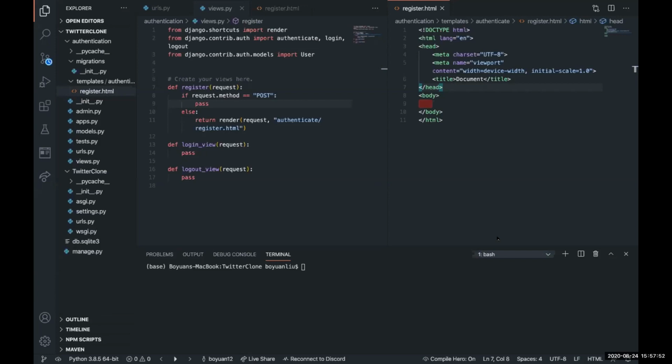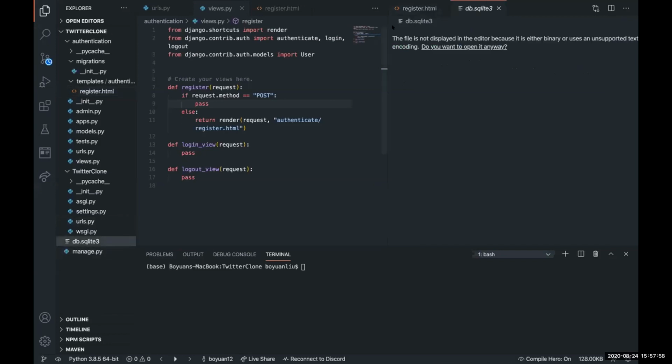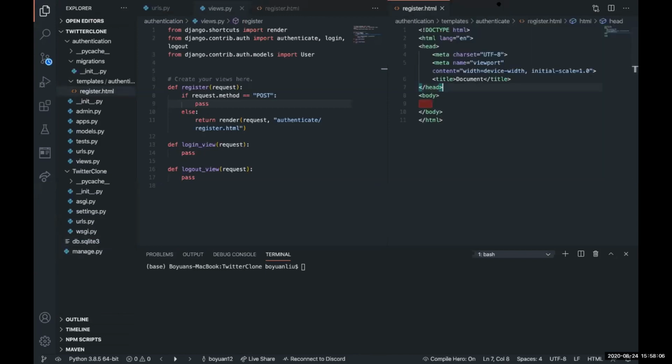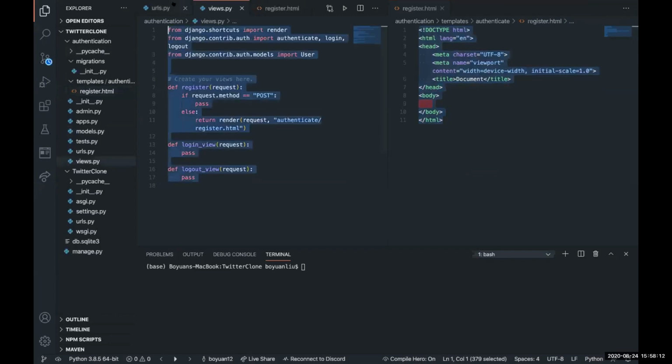What's the db.sqlite3? There's nothing in it. There should be something in it since we ran some migrations, but don't worry about that just yet. Just create a file called register.html and then finish the views.py.